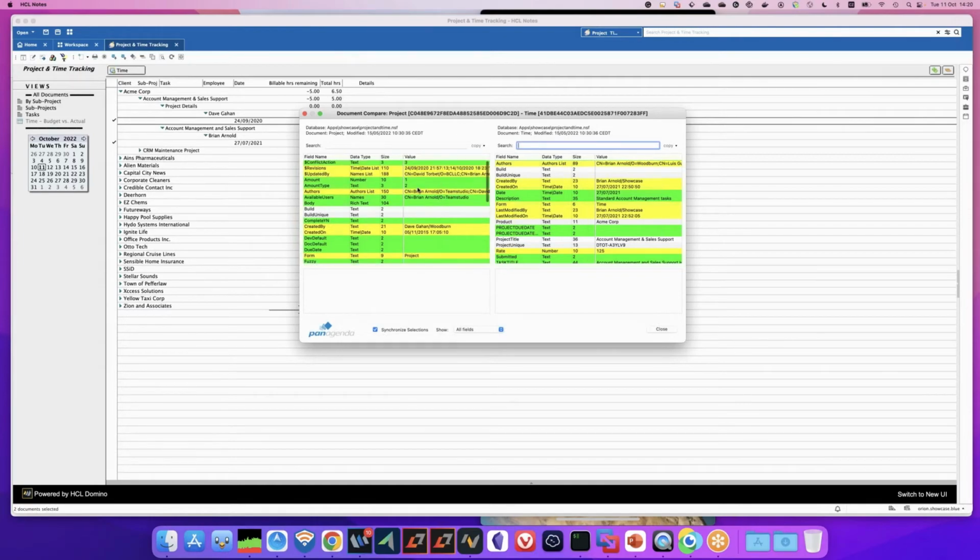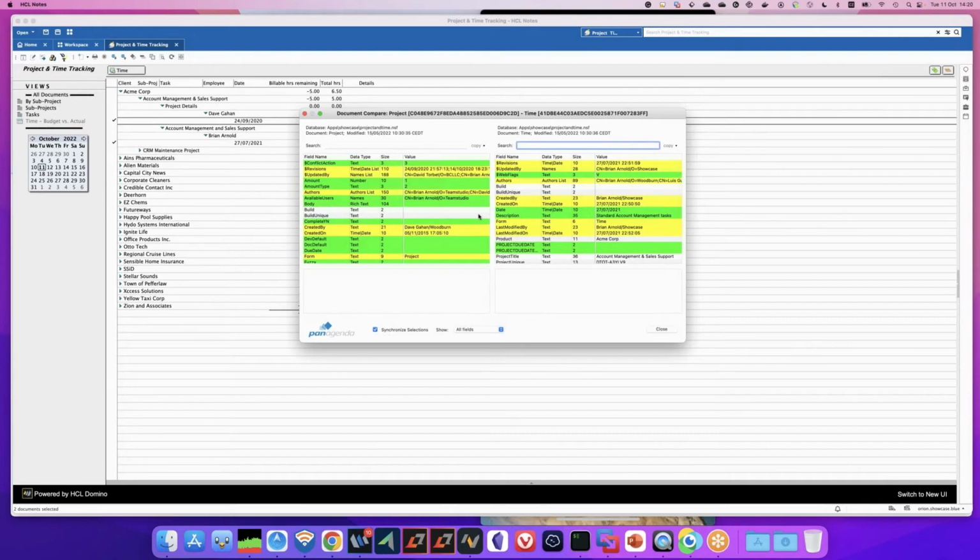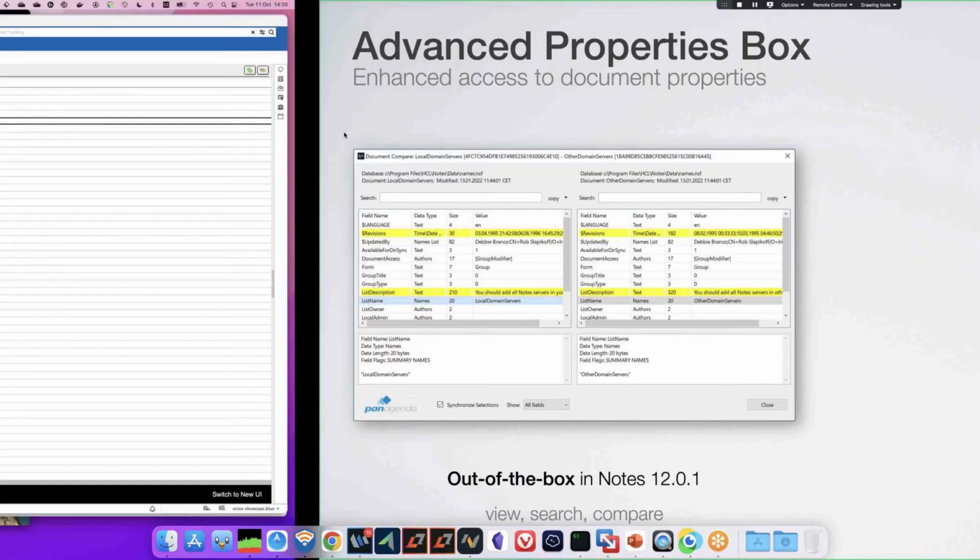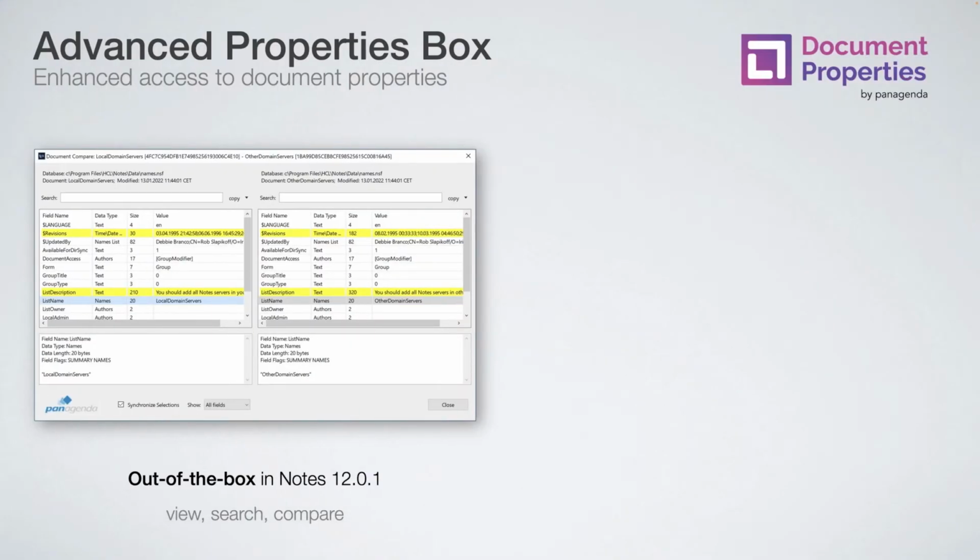This tool can show you, hey, these are fields on the left document and right document. What is white is same, green is new, and yellow is updated. Yellow means different value on both sides. It is available for free, and it is part of the installation.